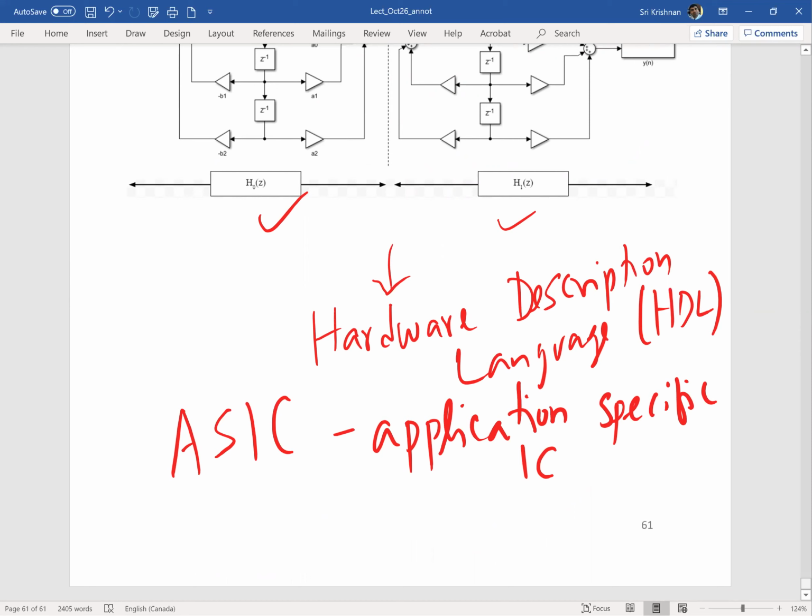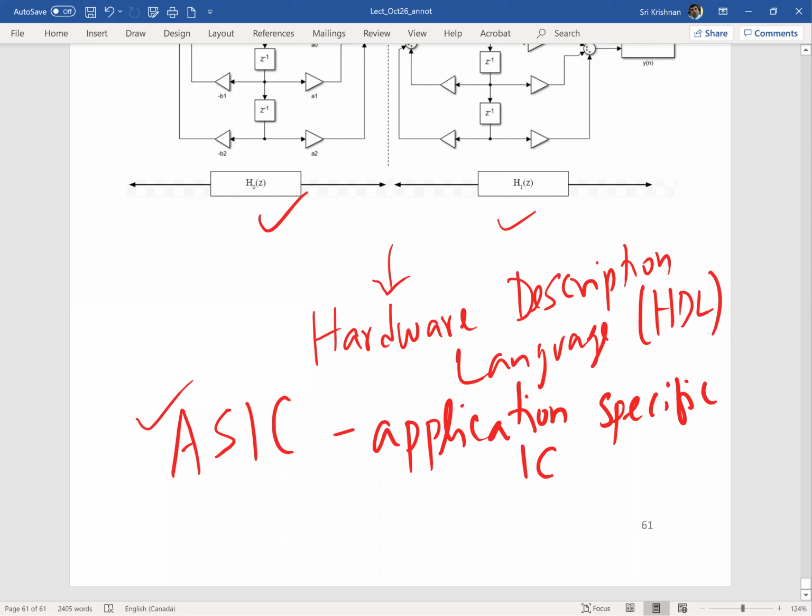So let's say you designed a notch filter which removes a 60 hertz frequency. You know those filter coefficients, and you know you're removing 60 hertz no matter what. So those coefficients can be frozen and directly programmed on the chip. So no changes need to be made in the future. So that's where ASICs come into play.